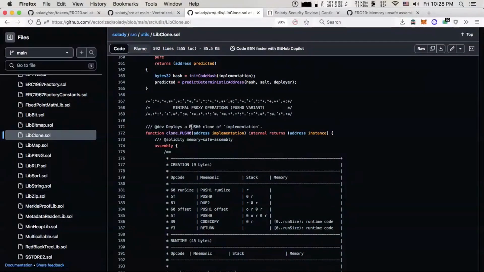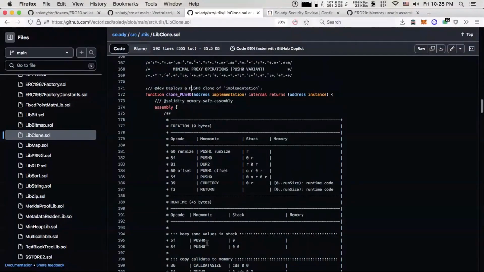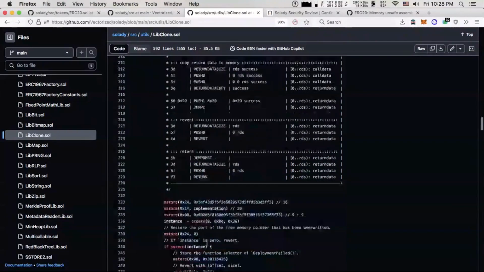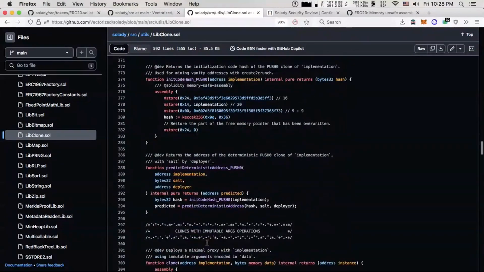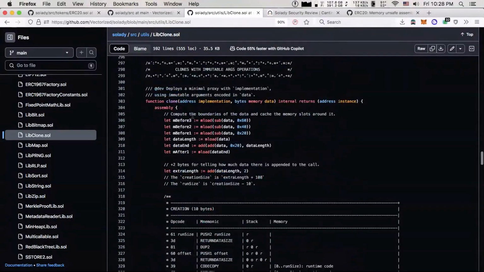There are three kinds of minimal proxies we have. One is the PUSH0 minimal proxy, one is the push zero variant, and the last one is the clone with immutable args, which is kind of like a minimal proxy.